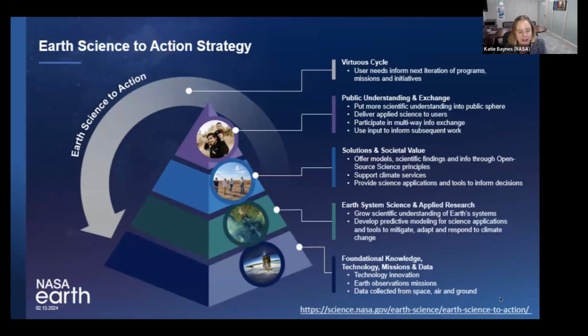And this is all couched in a larger strategy being put forth by the Earth Science Division that is really looking at foundational knowledge and all the way up to public understanding and exchange. So harkening back to that 5-finger fist of Earth Science, we are supporting within the data systems all the layers of this prism here, and Joel is putting the plug for the website in the chat, so please do check it out. This is really driving a lot of our prioritization within the Earth Science Division right now, and a lot of the things that we are thinking about doing. More to come on this from everywhere.